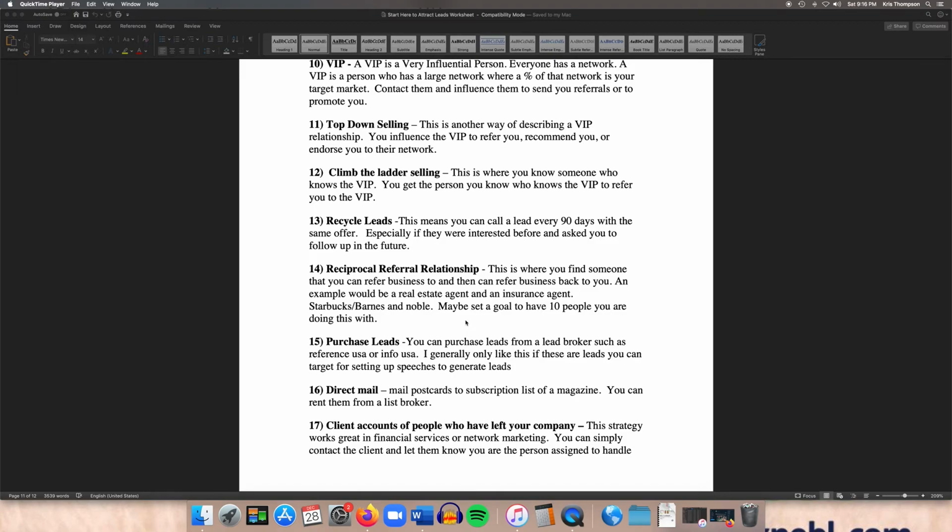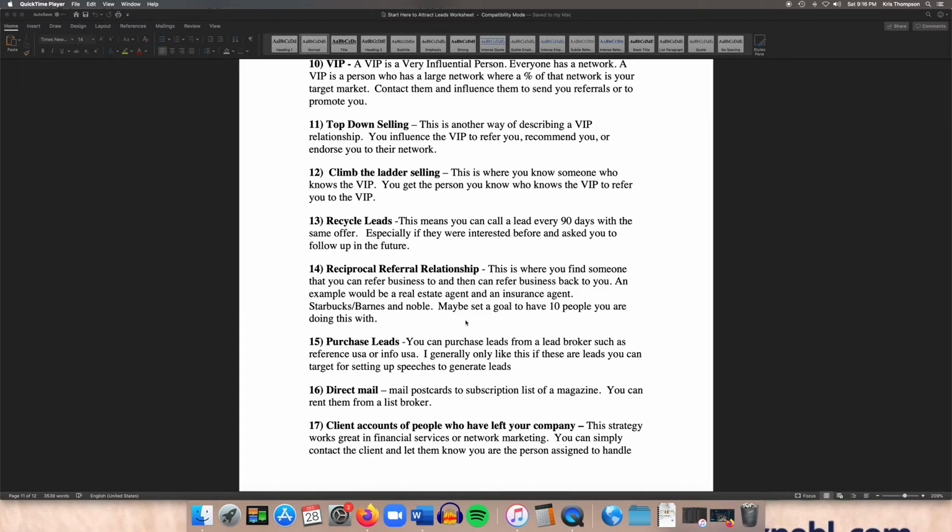So anyone who shares your customer, you can create a reciprocal referral relationship where they send referrals to you and you send referrals to them, right? Maybe you're a mortgage rep or a real estate agent, and you can have someone who does credit repair, for example. You could work with a customer and they don't qualify because of credit. You send them over to the person who does credit repair, right? And they get the credit back on track and send them back over to you in real estate or mortgage or whatever it might be.